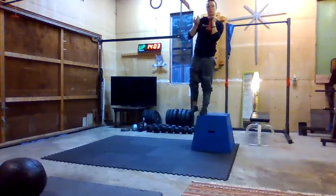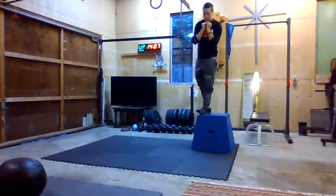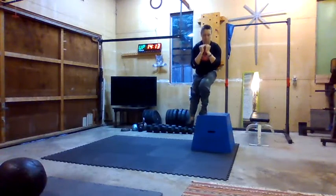And also, if you want to start the first round with no weight and add weight later, maybe when you're feeling a little bit more warm and ready through the movement, that's totally fine too. You can increase the intensity as you go through these. And try something different each set if you want.